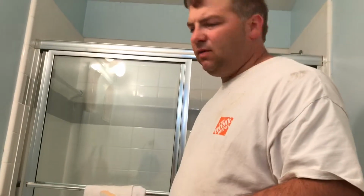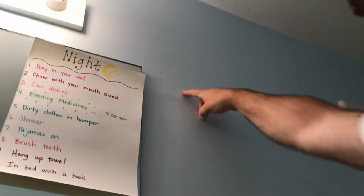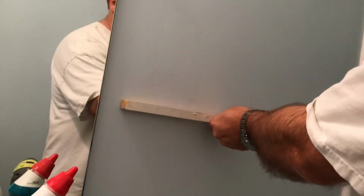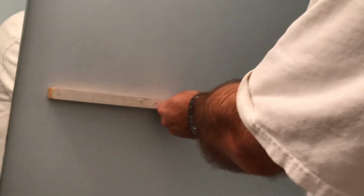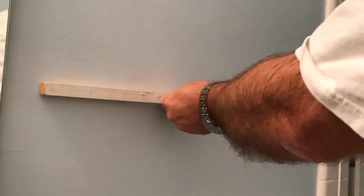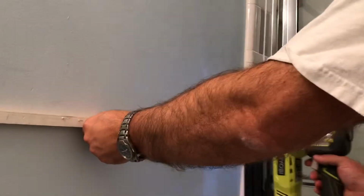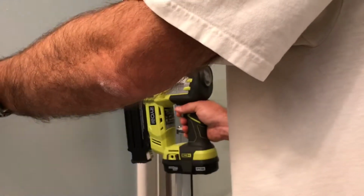Alright, so we've decided how high we want to hang the cabinet. We're going to start about here, and it's going to go to about the top of the mirror here. For my daughter, that's going to make it just tall enough so you can access most of it. So what I'm using this piece of wood for is to rest the cabinet on while I install it. It's about 30 inches long, so I'm going to center it up, and it's a little less than 30. And then I'm going to use my nail gun.